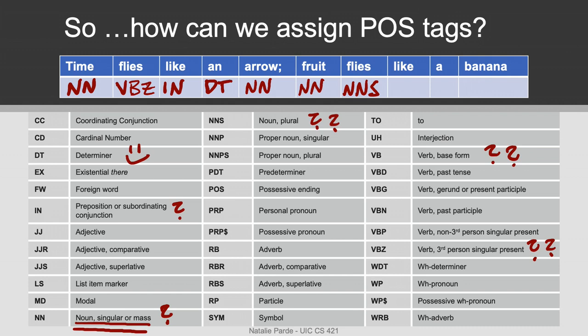Like is also tricky because it's another word we've already seen last time as a subordinating conjunction, but this time it seems more like it's being used as a third-person present verb. We'll go with that. The next word is another very easy one. And finally, the last word is pretty straightforward too. So obviously it's far from trivial for us to decide on part-of-speech tags. There are a variety of different ways that machines have tackled the problem.